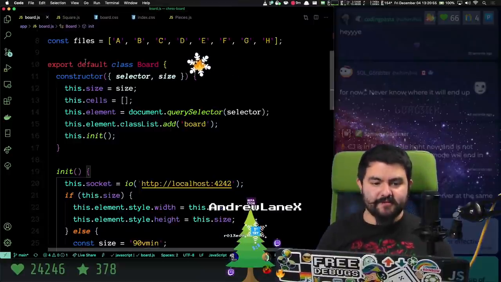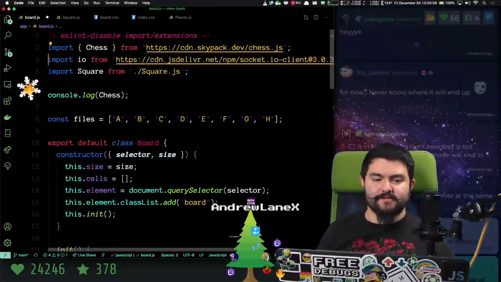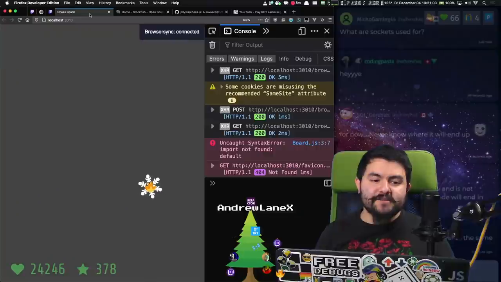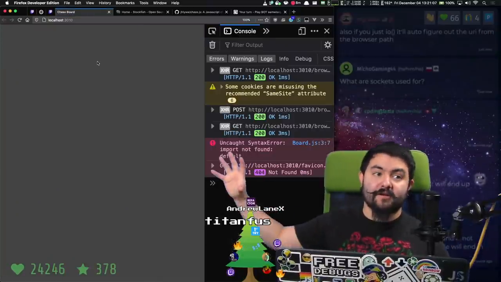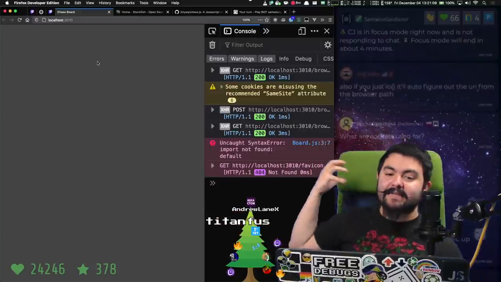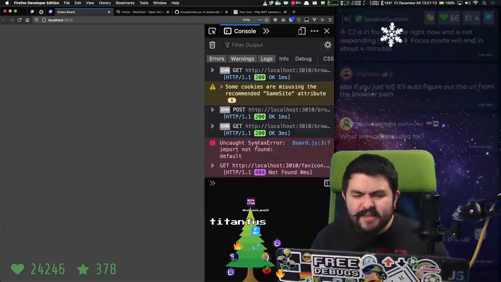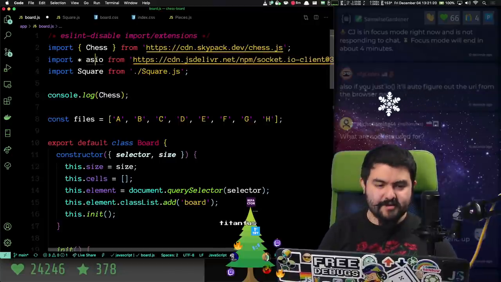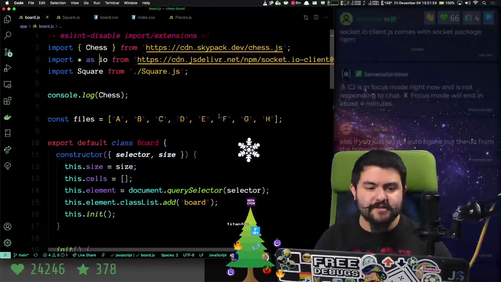So import IO from this. So sockets are going to be a real-time connection between our chessboard and the bot so that it can show the moves that are being made. Import not found. Import star as IO. All right, IO is not a function.